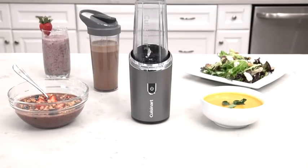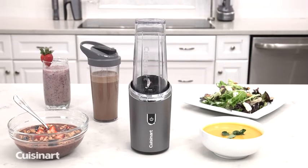Stay on track anywhere you go with the Cuisinart Evolution X cordless compact blender.